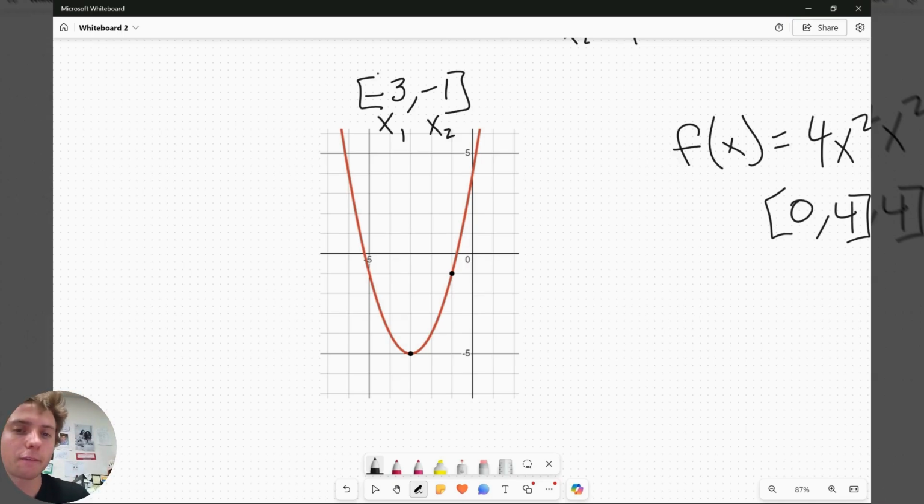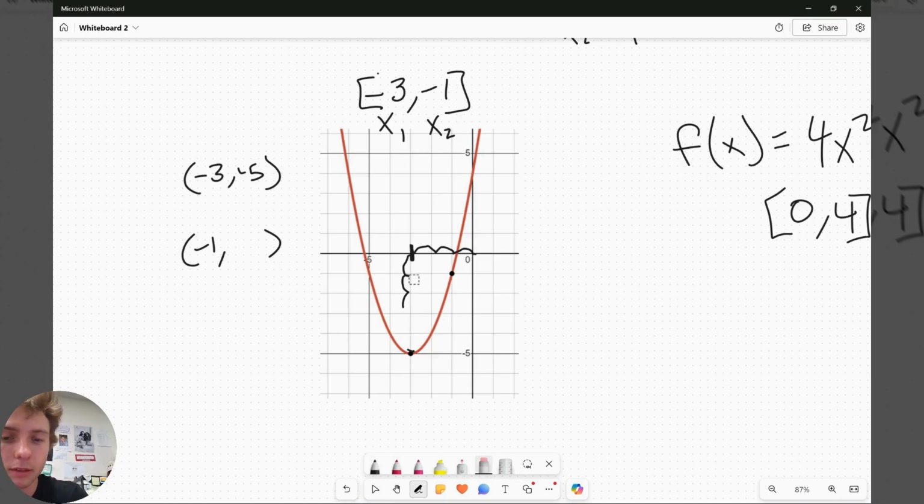So knowing that, I need to figure out what are my two coordinates. I know one of them is -3 comma something and the other is -1 comma something, but I don't know the y values right now. Well, I'm going to use the x values to find them. So if I use the x value of -3, I go left 3. But now I need to know, okay, where is my graph during that section? And it looks like I do go down 5 points, meaning my y value is -5.